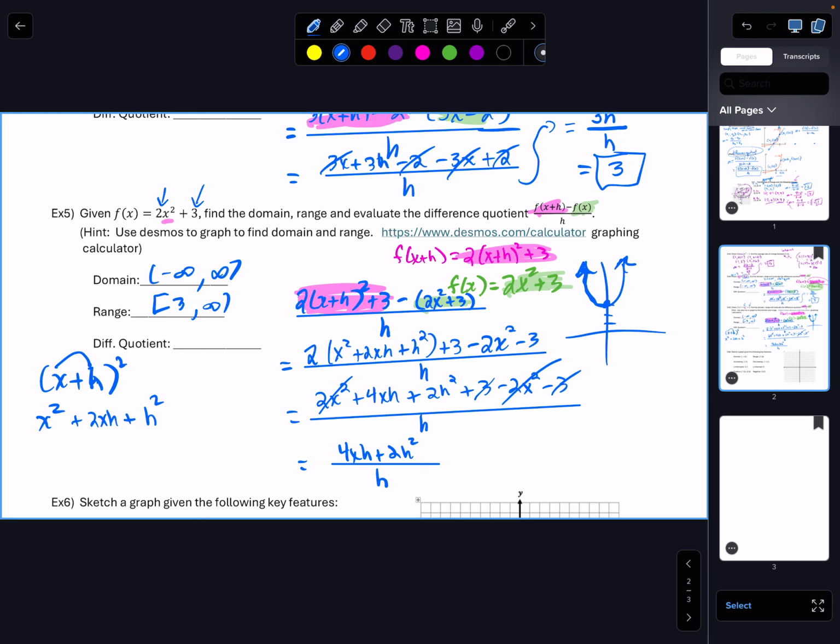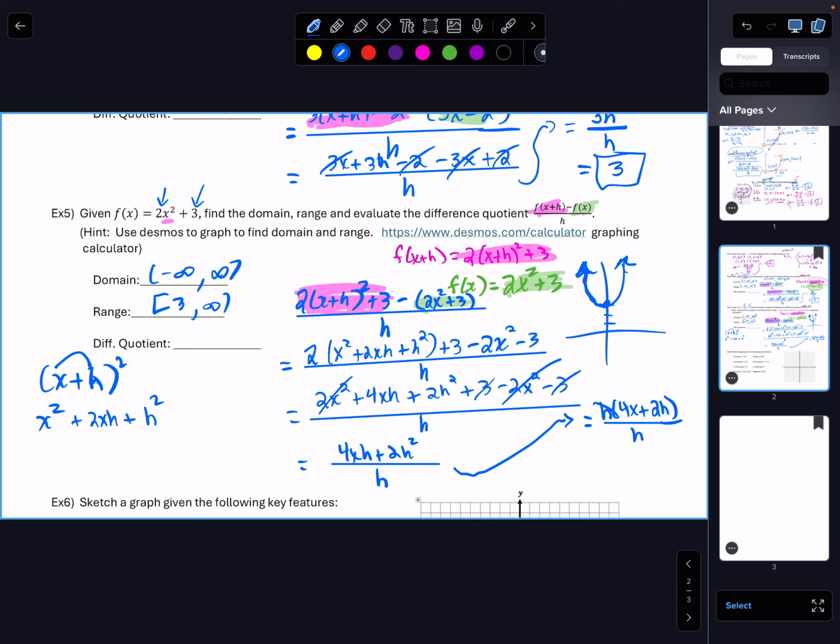Now, to cancel out the h, you need to take the h out of the first term and one of the h's out of the second. We're going to factor out an h, and then we can cancel the h's. It has to come out of both terms. And so I'm kind of out of room, so I'm going to have an arrow, write my fraction bar, and I'm taking an h out of the first term, leaves me with 4x. Taking one h out of the second leaves me with plus 2h, and it's all over h. That's factoring out h.